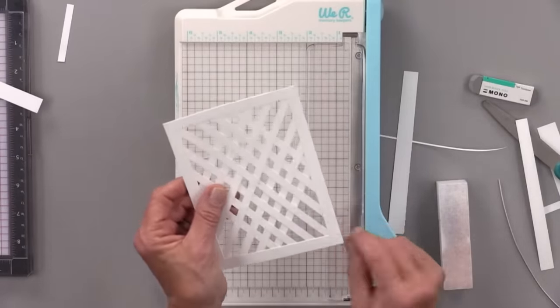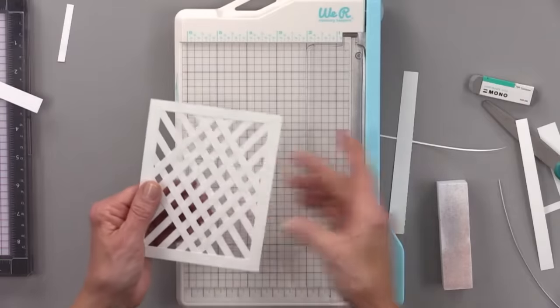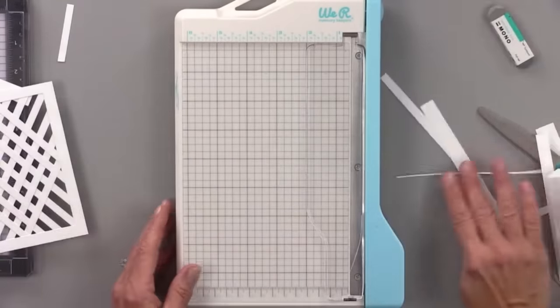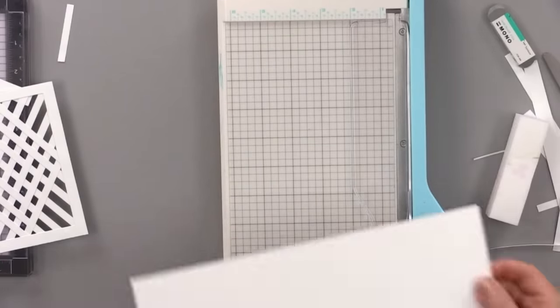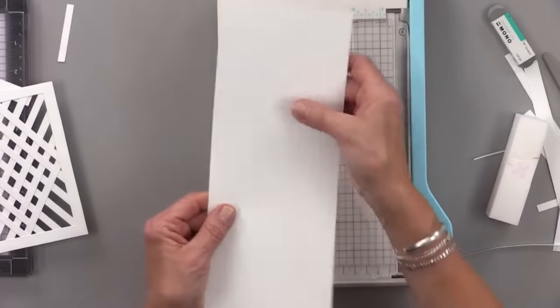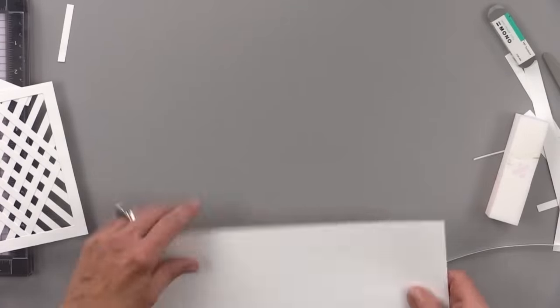Okay, so now what we're going to do is we are going to make a card base. I think I like this side better, actually. All right, let's make a card base. So we're going to make a card base that is 4 1/4 by 5 1/2. 4 1/4 by 11. That's what we're going to do. And we're going to fold it at the 5 1/2 inch mark.